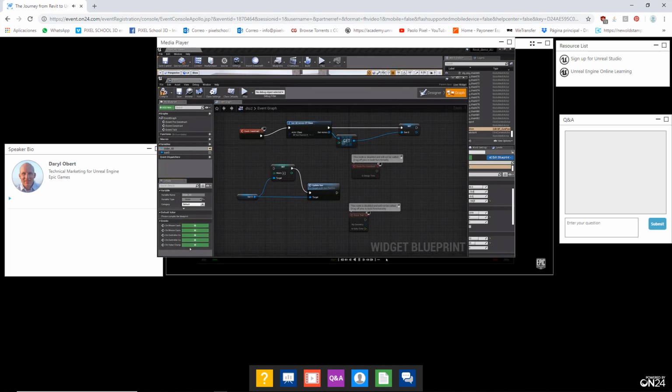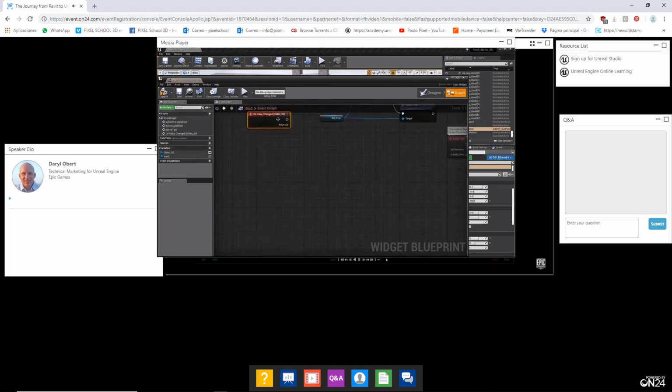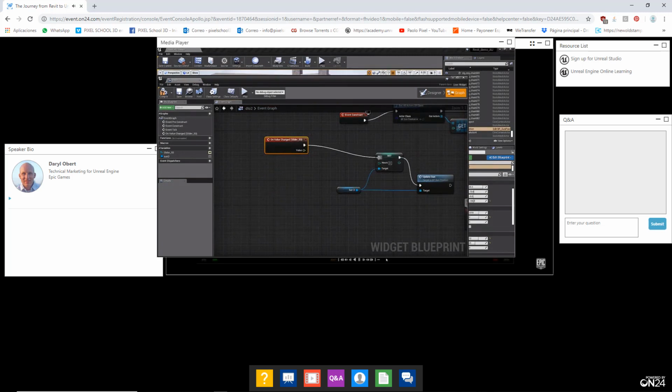So on value change, I want an event to happen. So we're going to grab that on value change, and this is going to end up driving this guy, but we don't want to just pipe the value straight into the hours because that slider only goes 0 to 1. So we need to drag out of this guy and remap that range. So we're going to do a map, and it's a clamped. So we're going to basically say 0 to 1 is what our slider was, and we'll probably go from, I don't know, like 7 in the morning to like night. And then we'll just put that right there.